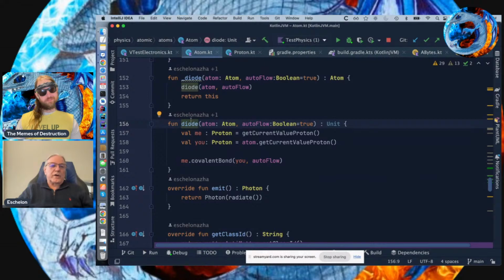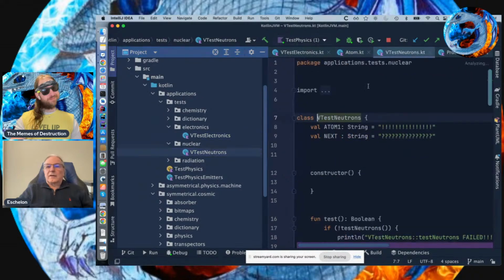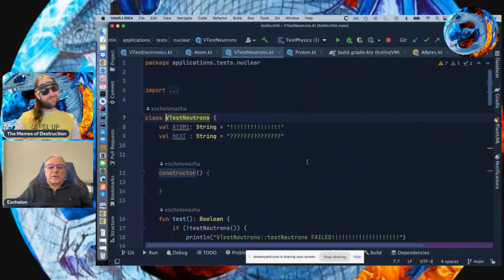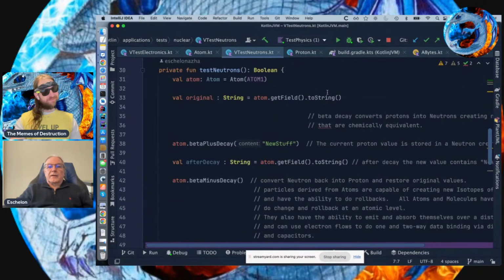Let me show another superpower, and it'll make more sense. Let me back up a little. Let me go into nuclear, and then I'll talk about the structure. I have an atom, atom 1, and I can either set the value to new stuff, which is fine. It has a new value, great.